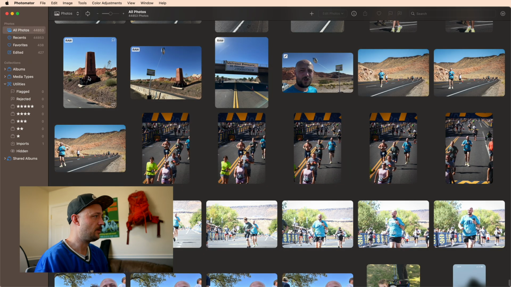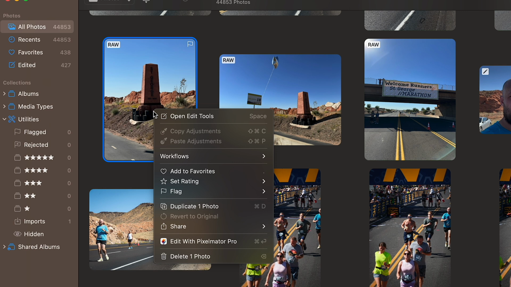So if I come back to my photos, you can see that if I right click on a photo, I now have this ability to flag. The really great thing though is that I have these keyboard shortcuts, Z, X, and U, to really quickly go through and flag, reject, or unflag photos, so I don't have to sit there and think about navigating menus as I'm trying to sort my photos.